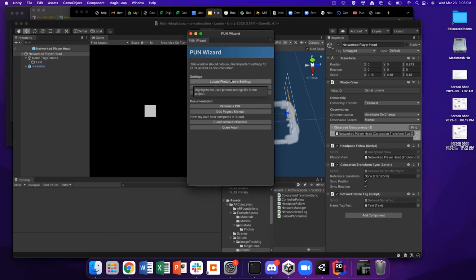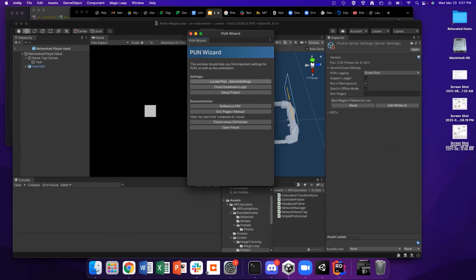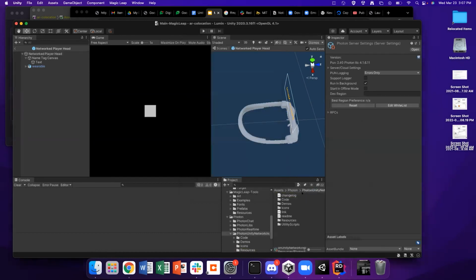There's Turbo and whatever, but I don't know any SDK off the bat that supports object manipulation in that fashion, so I would use PUN 2. Once you import that, you can locate the server settings here.